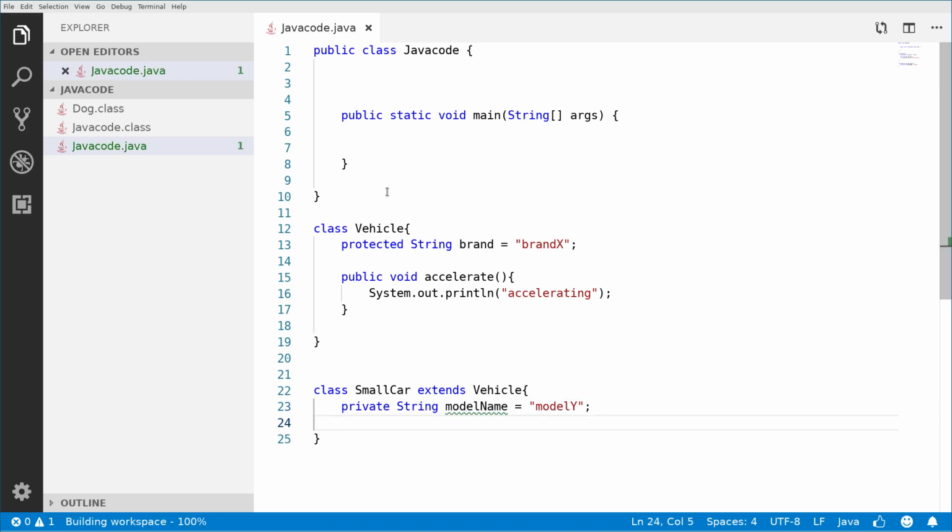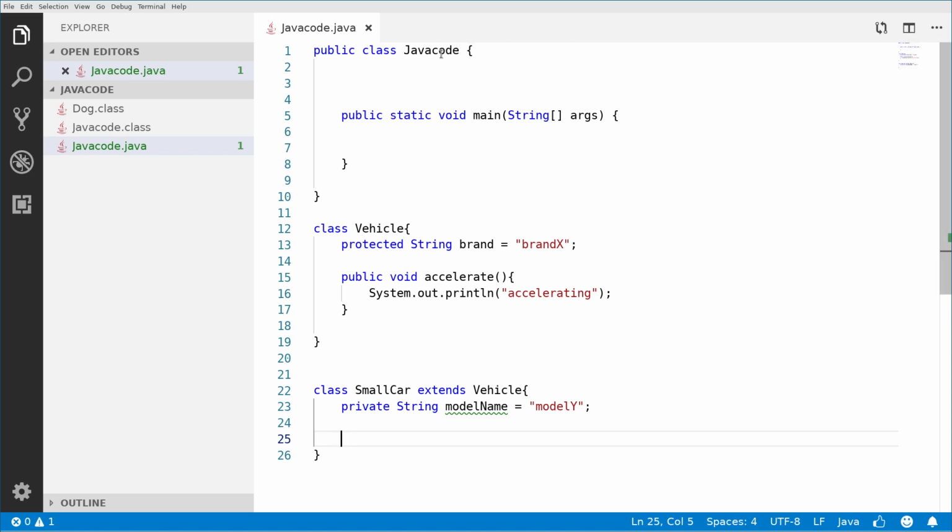We have our model name private string, and we can now also create a main method inside this class, the same main method that we used in Java code.